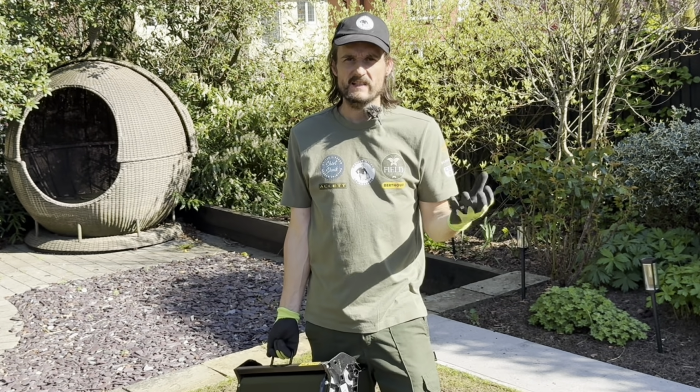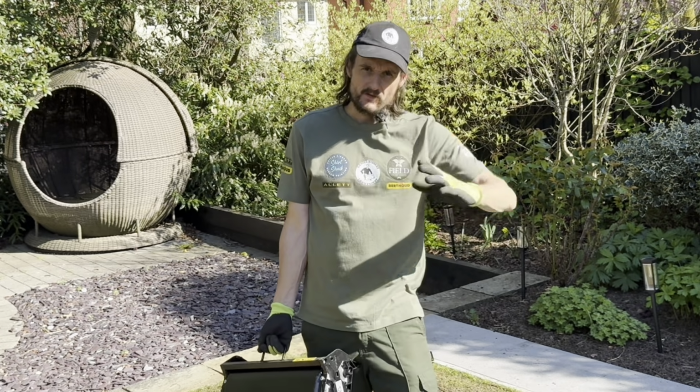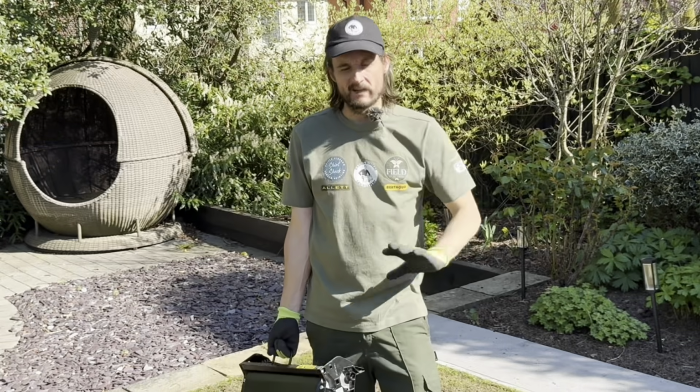A lot of things that have come up are firework cardboard pieces, so they must have had a New Year or something, one of those rocket things that has like 100 in, and they've all blown up and they're everywhere. It's got twigs up, leaves up, everything.